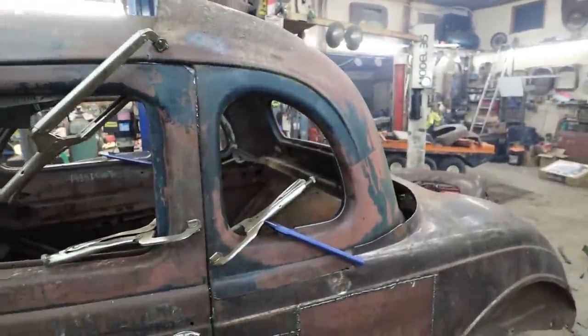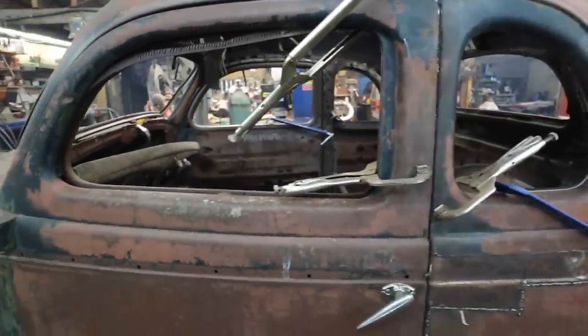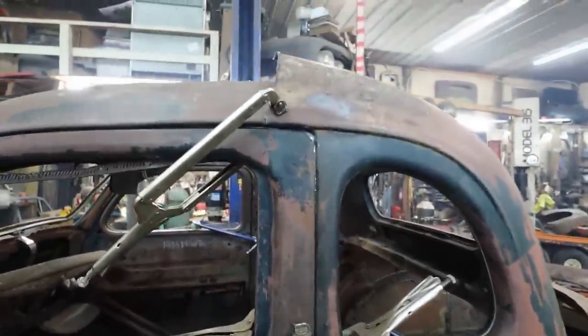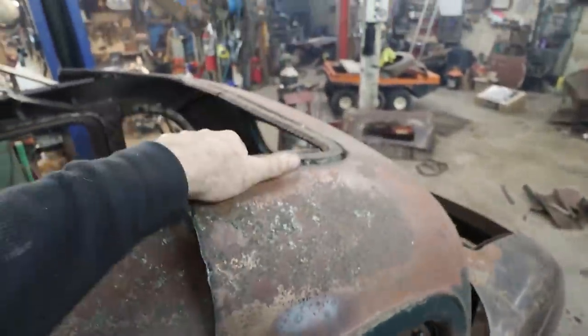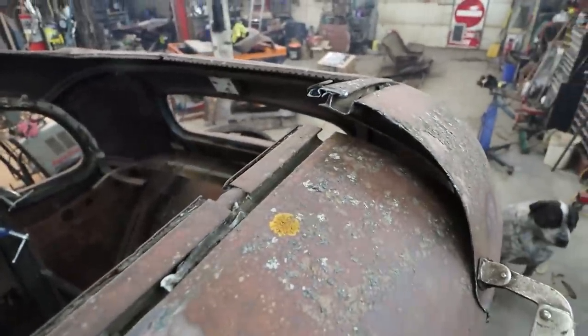I felt my Pontiac was a little too big. With this car being smaller, it's just all going to work. But yeah, I don't know. Right now though, first things first, I think we got to work on this line. There's a lot of not happiness happening up here. So, oh, I know why. Because there's a big chunk of steel stuck in there. That's why.